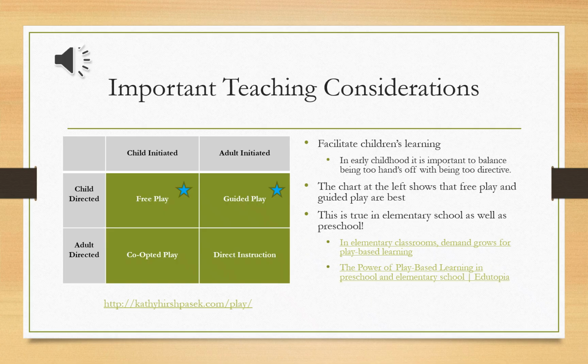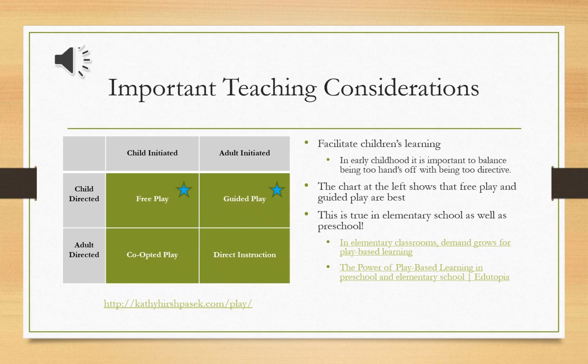As you can see from the chart at the left, child-directed play is generally best. It doesn't really matter if child-directed play was begun by the child. If it was child-initiated, that would be free play. So a child decides to start playing with something, maybe heads over to the sandbox, picks up shovels and buckets, and starts to fill and dump, and continues to direct themselves.